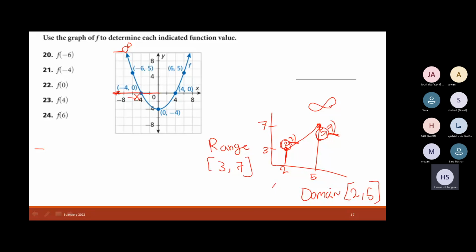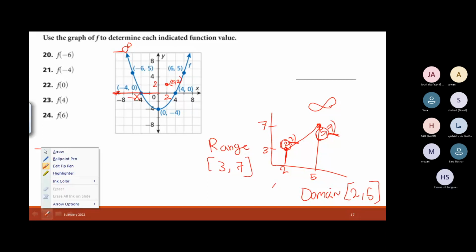Yes, we read from the graph. As an example, this point here. Here you think 4. So what's between 0 and 4? 2. Here it's 2. So you will say first x, 2, then y, 2. If the point is here, you will say it's 2, 2.